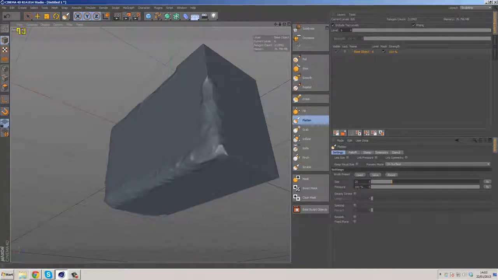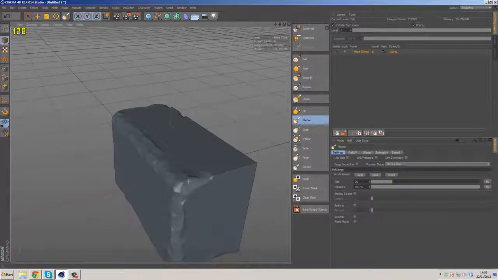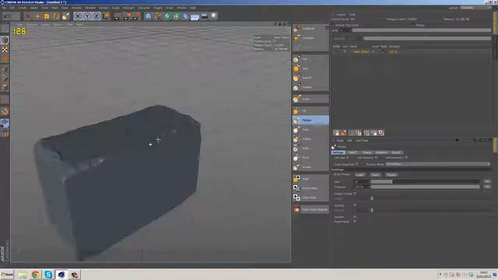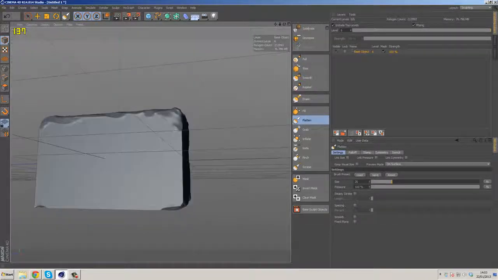Now one thing to note is that UVing your object before you start is also a very good idea, especially if you've got a really complex object. Although this is just a very simple brick, so we're going to leave the big sculpture object to its own devices, because it does have a built-in UVing. It's not particularly fantastic, but it does its job on these simple objects. So that's something to keep in mind.